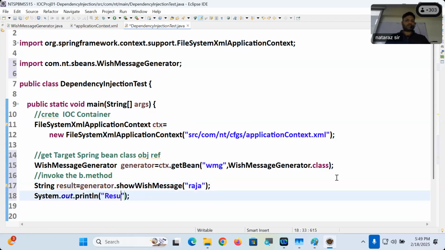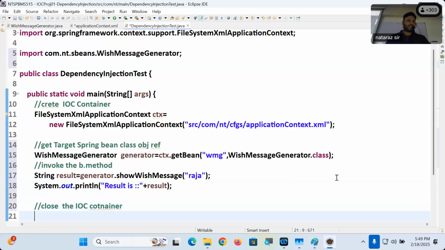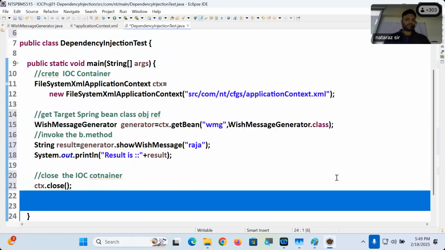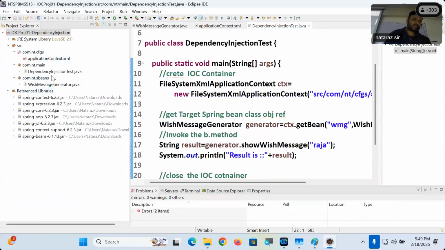System.out.println("Result is: " + result). Close the IOC container: ctx.close(). Close the IOC container, ctx.close(), guys.